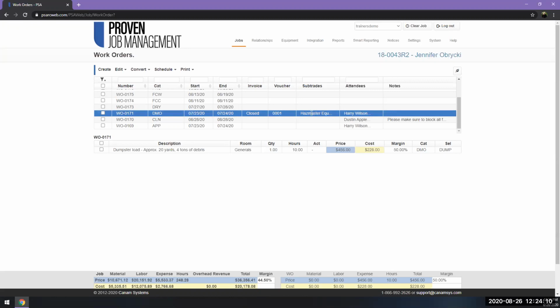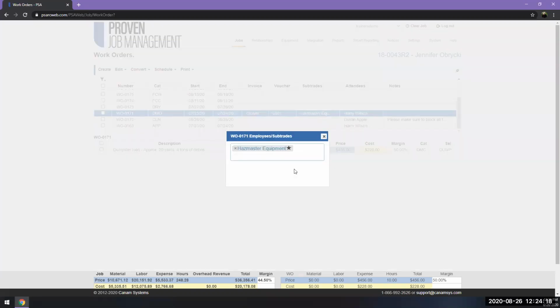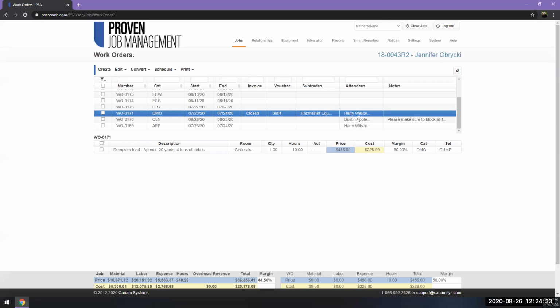Our sub-trade, again, we traditionally had a box that you would scroll through and select your sub-trade. Now, once the work order is selected, you simply click on the column there, and we're going to select our sub-trade. So again, I'm simply clicking into the box. I can remove HazMaster. Well, since this one's closed, I technically can't, but we can make those manipulations.